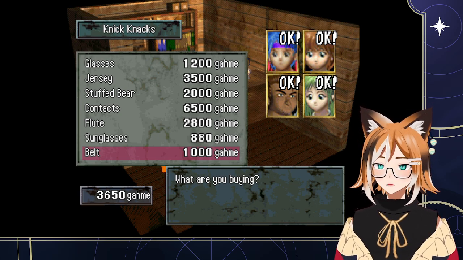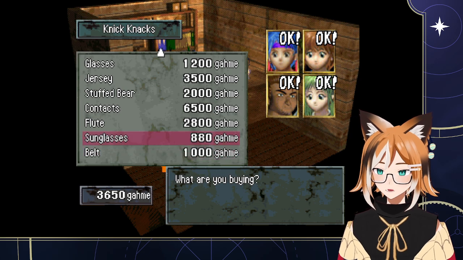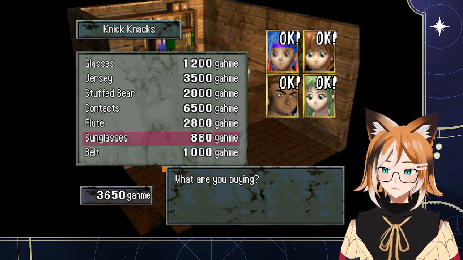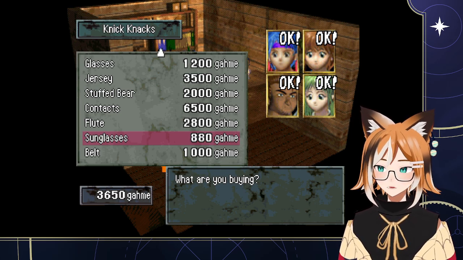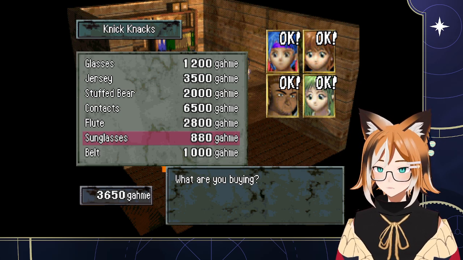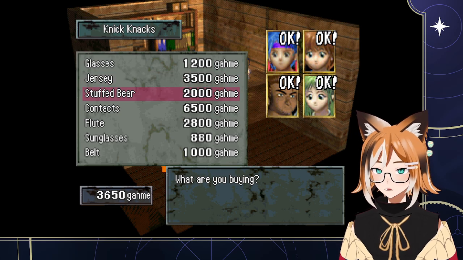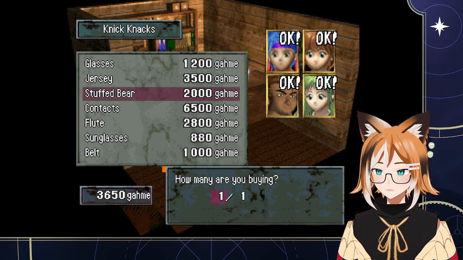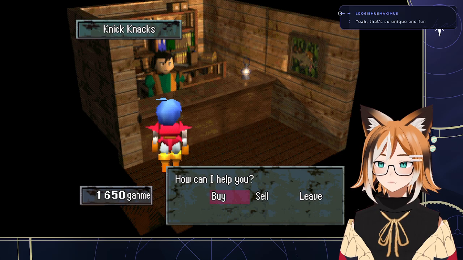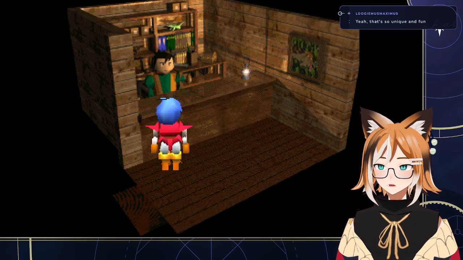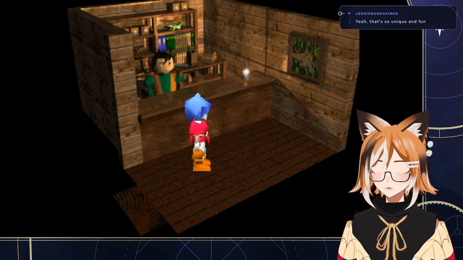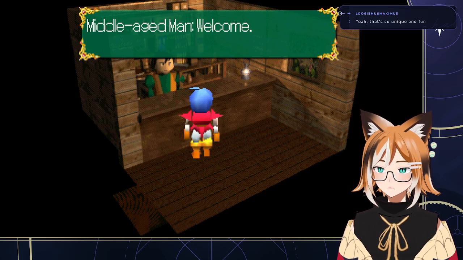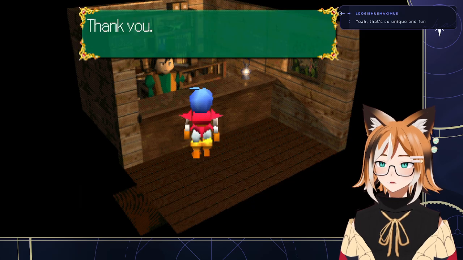Shopping, but having the characters comment on stuff as you shop in town and in item and equipment shops is a very charming thing. Let's see. It's recommended to get Farah a stuffed bear. You have voice acting in the shops while you shop, while the shop guy looks like this.